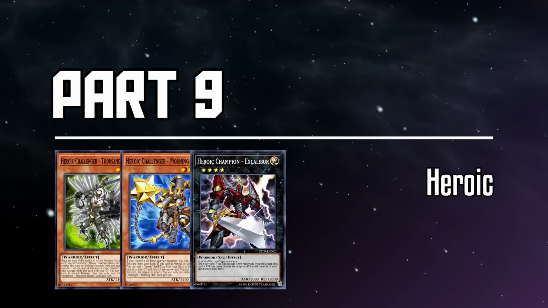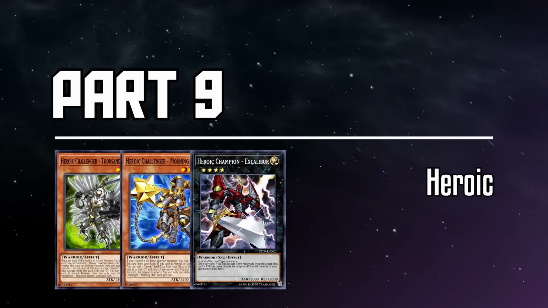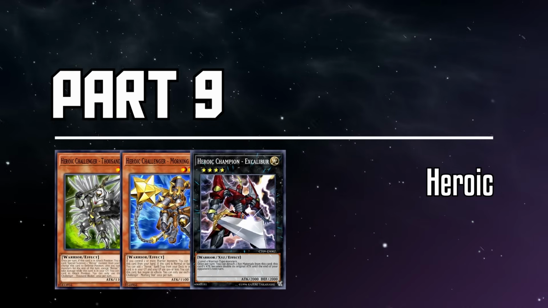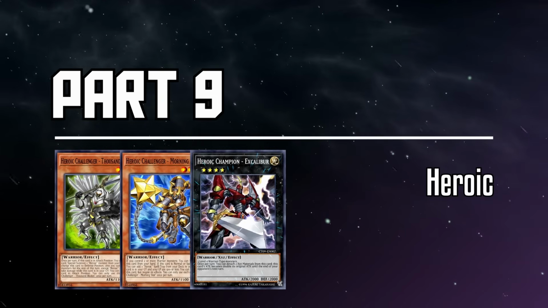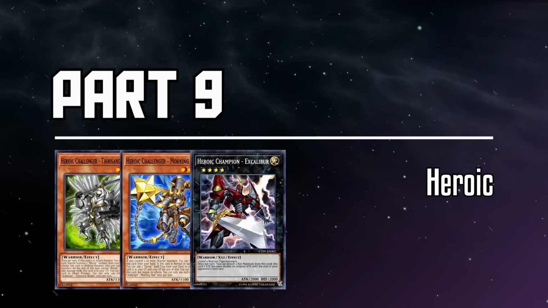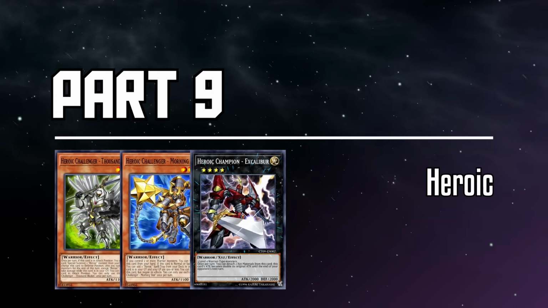Part 9, Heroic. Sometimes writing these little preambles is tough because some archetypes just kind of exist. Heroics had their time in the spotlight for a variety of different cards and have just kind of sunk into the background radiation of the game, with the notable exception of some legacy support a few years ago in Dimension Force. Now we've got a little extra to add to the collection, with a nifty little reference to go along with it.